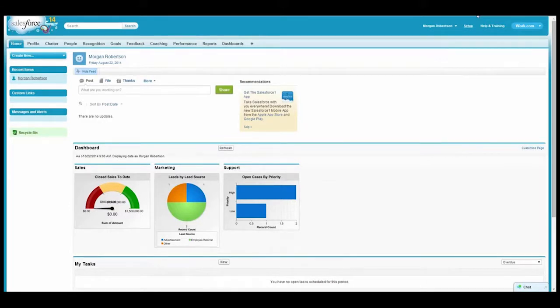But the question is really, what are some of the best practices that we have when we want to move between orgs? And how do we make this as clean as possible? So the first question that we need to have answered is, what changes do we make where? When is it appropriate to use a sandbox? When is it appropriate to use an external development org? When does it make sense to just go ahead and make the changes in production?